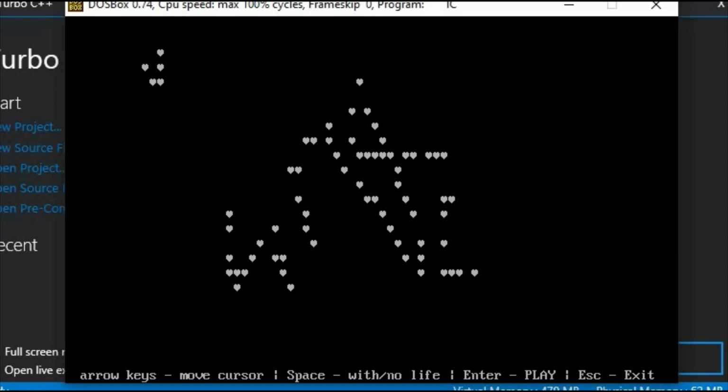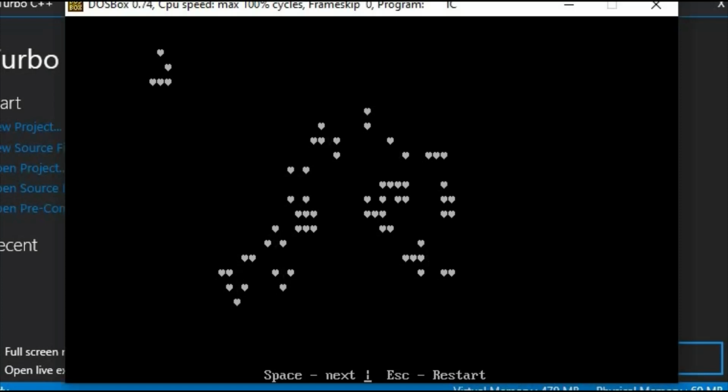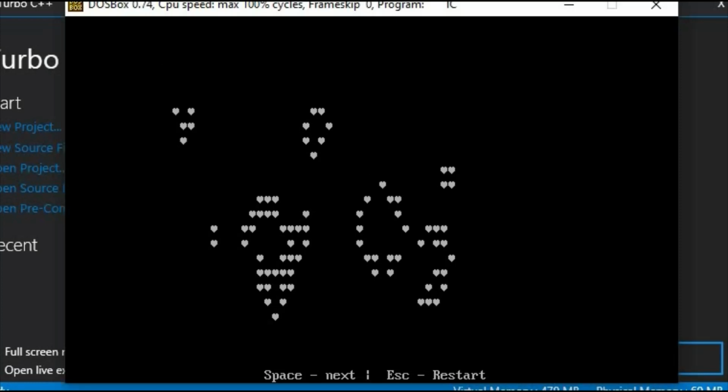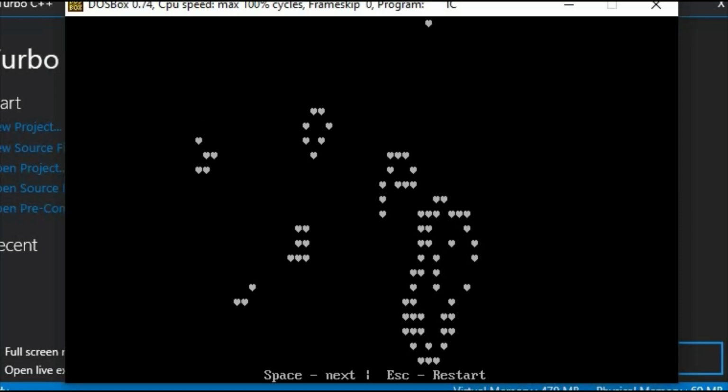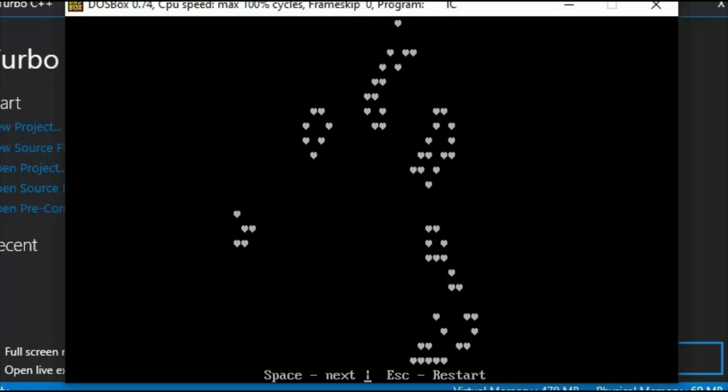Okay, so now we can press enter. Now that is the first iteration. Just like what I said earlier, this program does not automatically go to the next iteration. You have to press space. So maybe in the next version, let's have an automatic display of the next generation. So I will press space continually multiple times, and let's see what it does. You can see the rules are being followed. Are they really being followed? I hope they are. I think they are. So the glider is actually gliding. You can see it going downwards, down right.